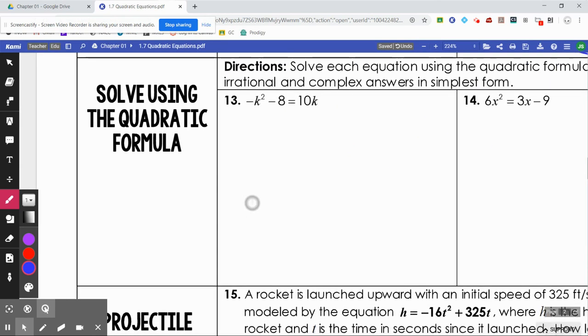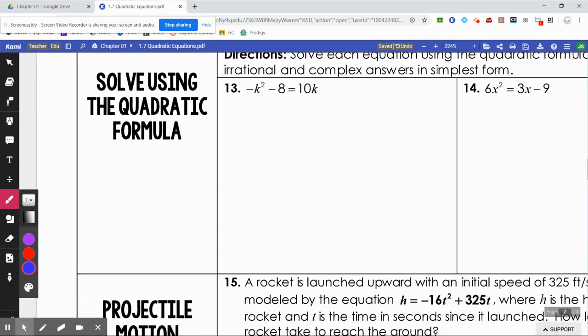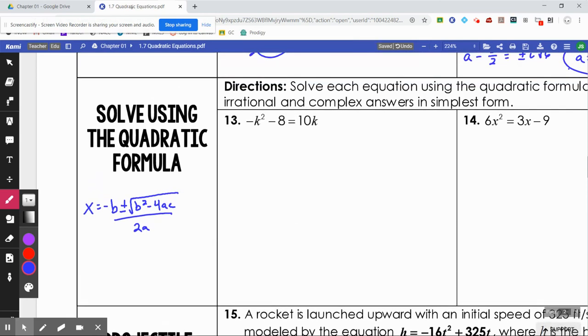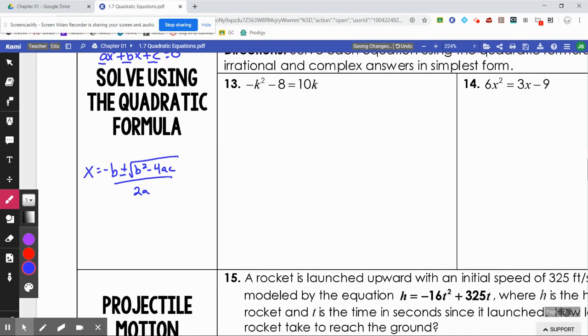Okay, our last method for solving quadratic equations by using the quadratic formula. So here is your quadratic formula, negative b plus and minus the square root of b squared minus 4ac, all divided by 2a. And then all we're going to be doing is plugging in our a's, b's, and c's. ax squared plus bx plus c equals 0. That's what all quadratic equations look like. So we're going to take our a, which is in front of x squared, our b in front of x, and our constant term c, plug it into this formula, and clean it up.